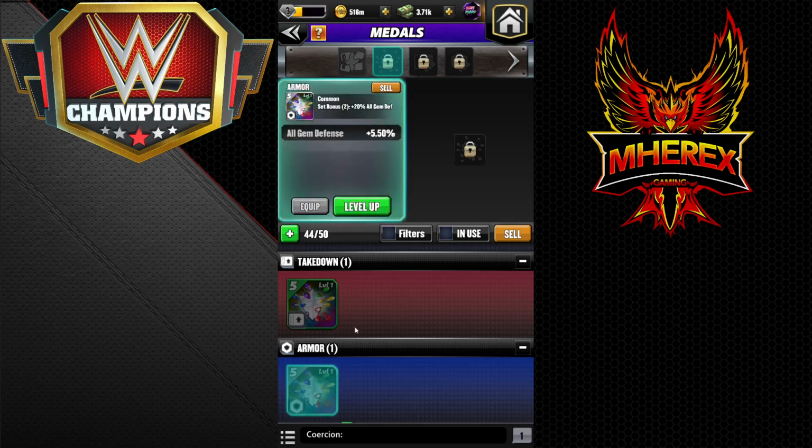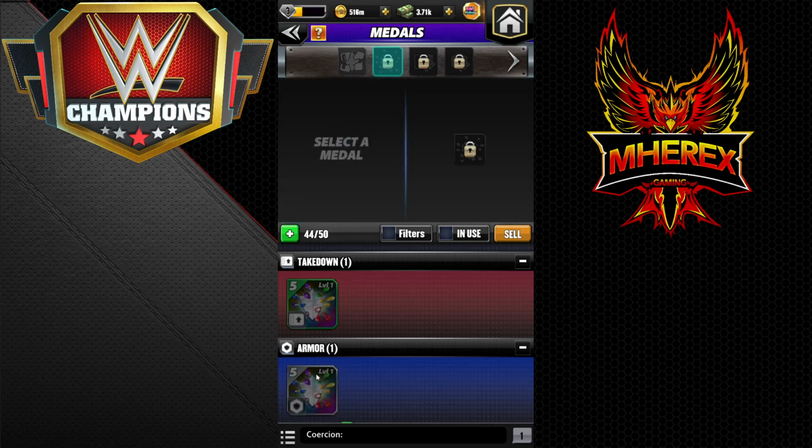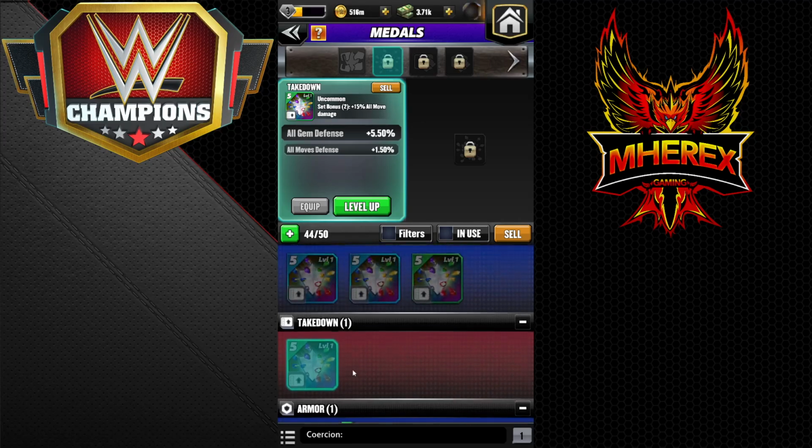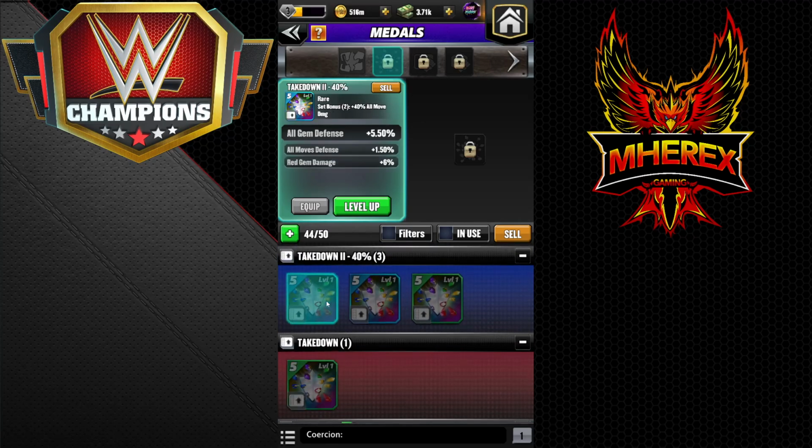I'm confused. So here's the armor one. It's percentage. You would never keep flat armor. We'll just keep 1. We'll keep 1 set of armor, like legitimately 1. Takedown, we still only have 1 good one here. It's fine. These are all percent.